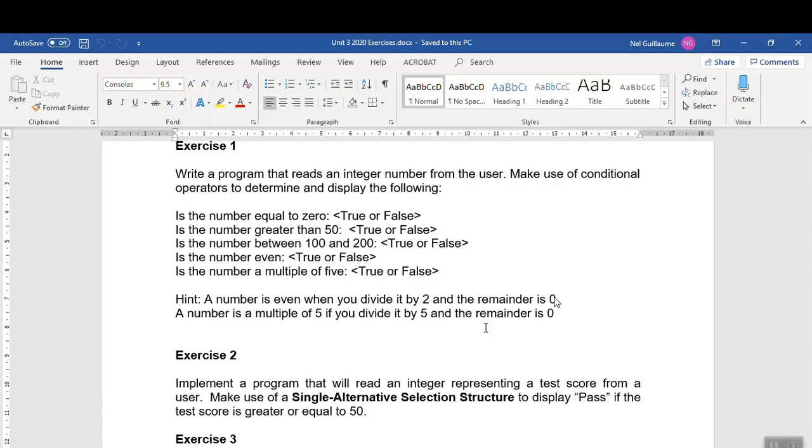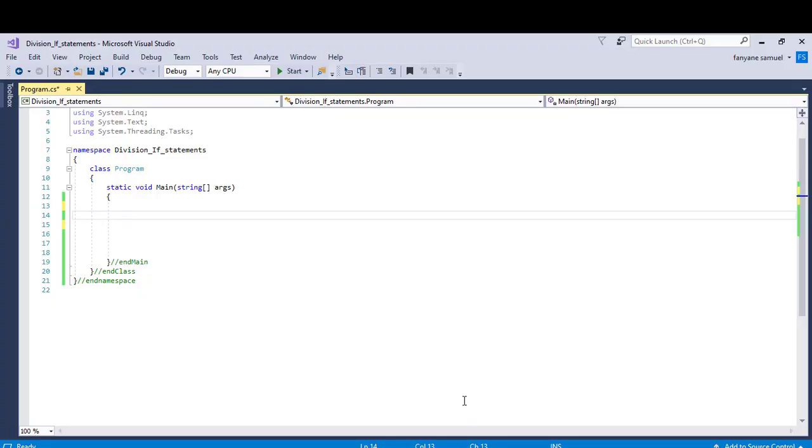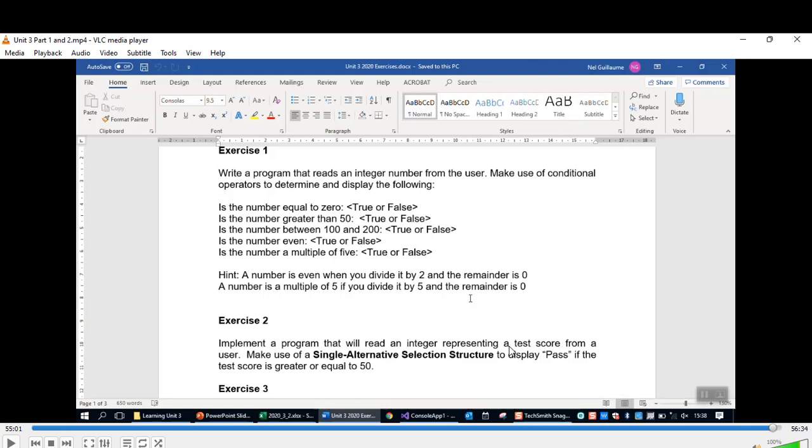It just gives you the exercises, and then I'll be pausing here and there so that we can deal with those exercises. Right, let me bring in the compiler and try to understand what the question requires. It says, write a program that reads an integer number from the user. Make use of conditional operators to determine and display the following.